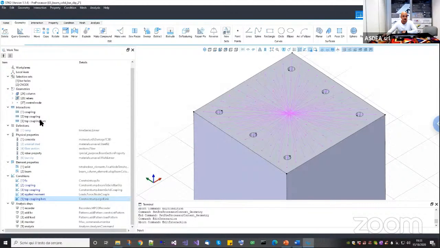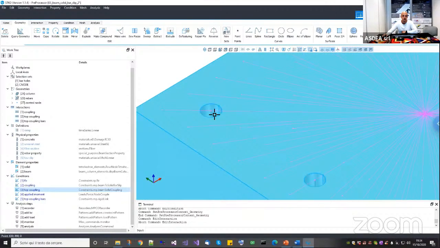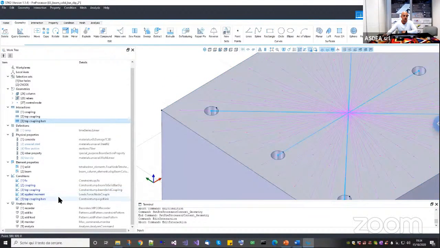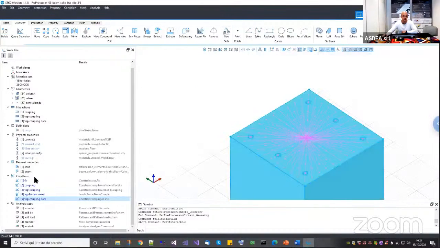Why didn't I put these nodes inside the beam to solid coupling? Because the beam to solid coupling assumes that the beam here has 6 degrees of freedom, and all the slave nodes have 3 degrees of freedom. So I cannot put these ones as slave nodes because they are the tops of beam elements. So in this case, I simply need to create another interaction using a plain rigid link that connects the 6 DOFs of the master node to the 6 DOFs of the slave nodes.